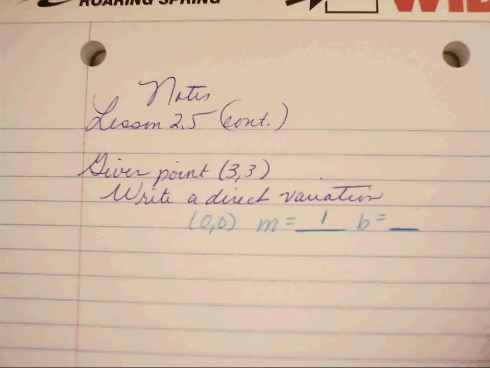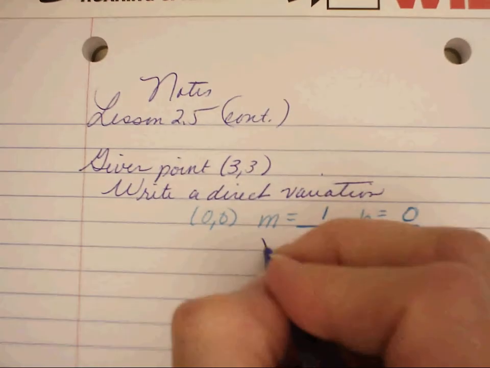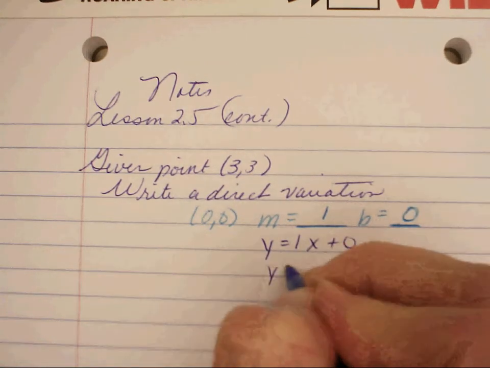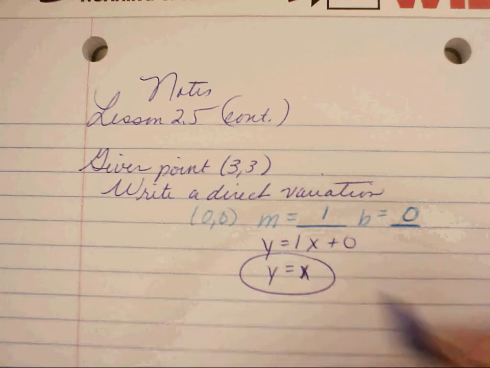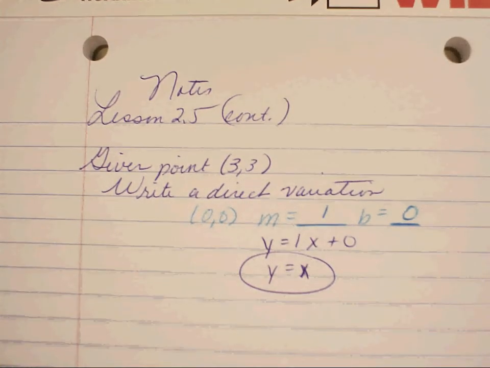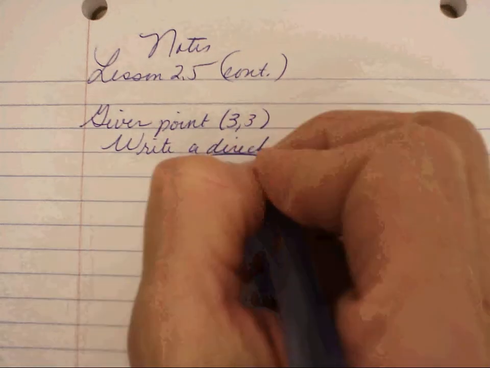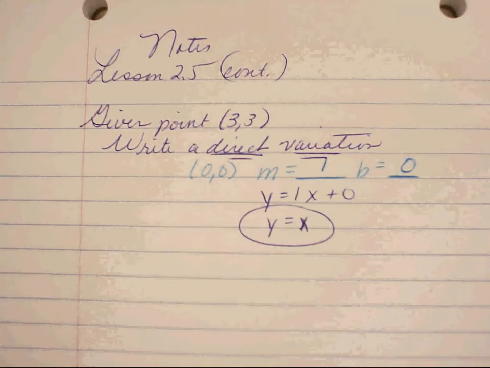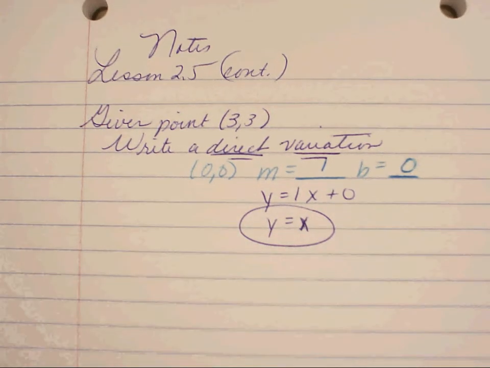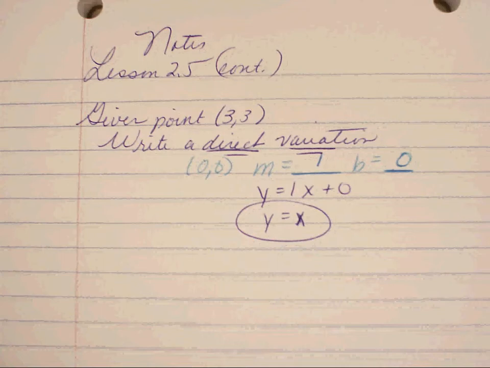What do you think your y-intercept is? 0. When you fill those in, Nathan was right 5 minutes ago when he said y equals x. Because had it just been a regular slope-intercept equation, there wasn't enough information. But what is the key from them saying direct variation? What's the key of that? Right, it has to pass through 0, 0. Perfect.